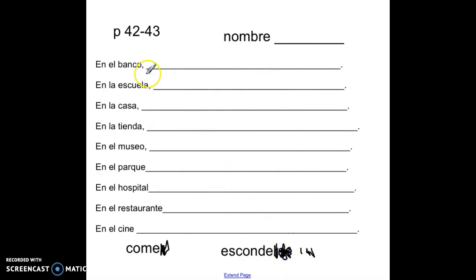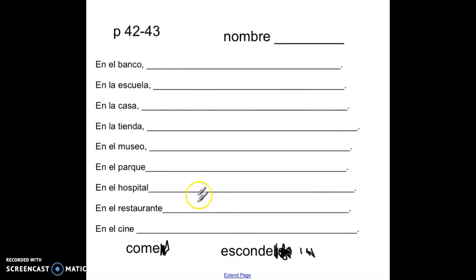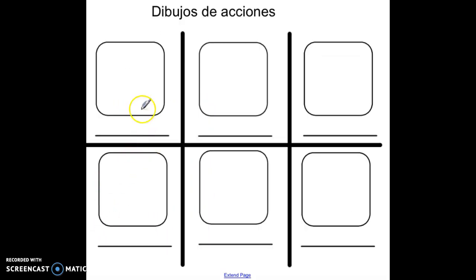So your job right now is to work on this front side of the sheet, writing about things that somebody else does. And on the other side of the sheet, you're going to be writing the actions. You can just choose 6 words that you did right here, and then draw the pictures of them, and make sure their action words are changed. So if you did somebody eating, you would not do comer, you would do come. And then see if I can draw somebody eating something. Oh, there we go. That's the best I can do on my computer right now.